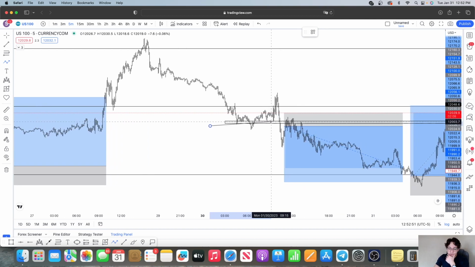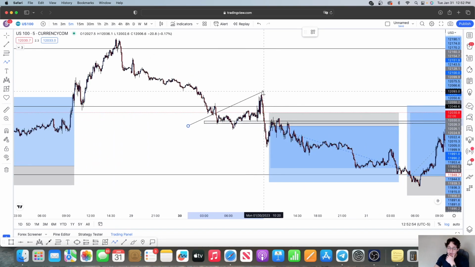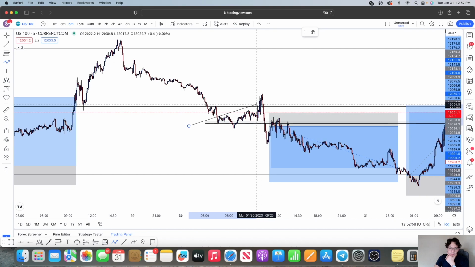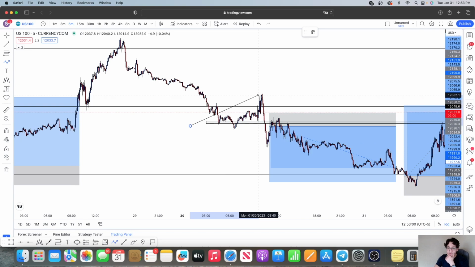So during the New York session, price kind of broke above this area, and I was simply waiting to see if price can maintain above so we can take the long position. But price started breaking under. So now price has formed a new high point over here. Price started breaking under these lows, now forming a new lower low point over here. So simply what I waited for was for price to pull back into this level of resistance and give us a rejection. So price gave us a rejection over here.